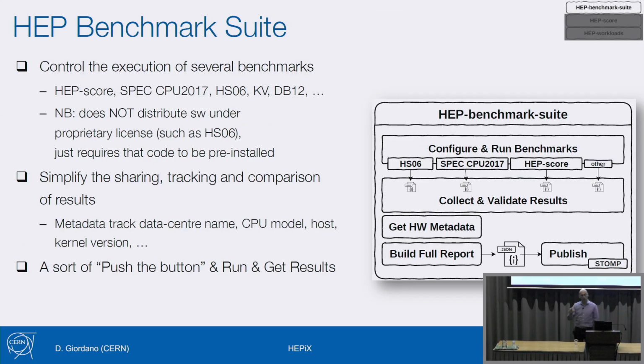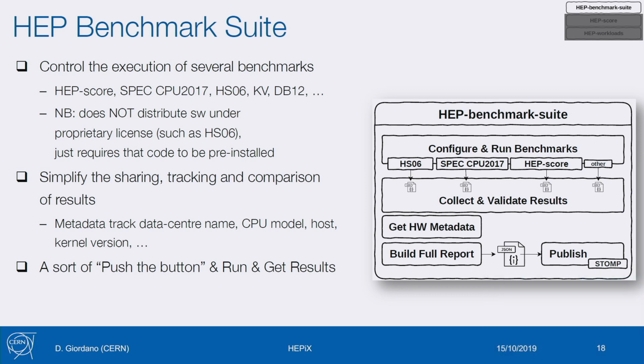Now, the final component is the app benchmark suite. This is needed just because we realize that it's difficult to collect in a uniform, controlled way the measurements done by several people in different data centers. So we typically get just a number, and we don't know exactly what configuration they were running, and so on and so forth.